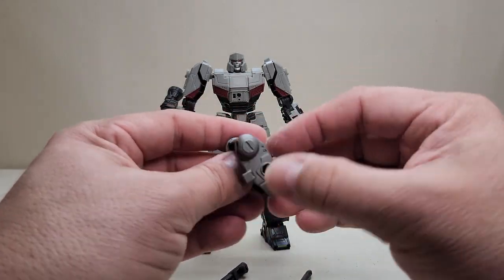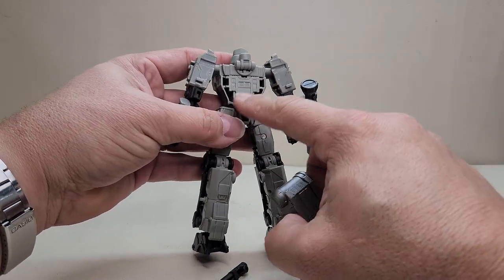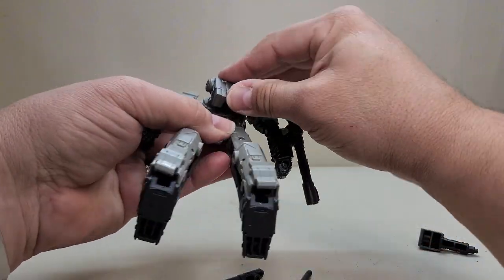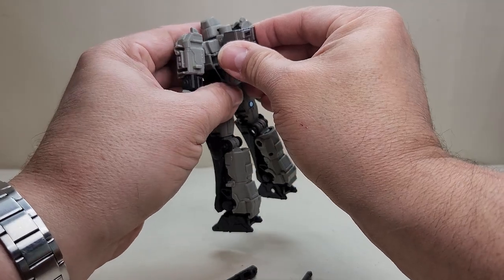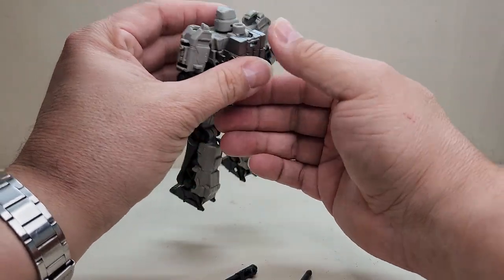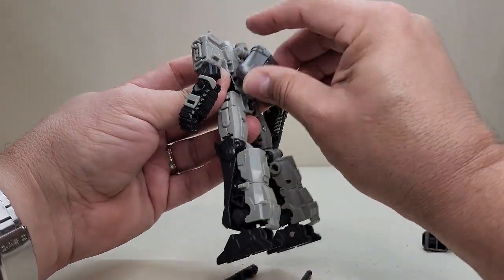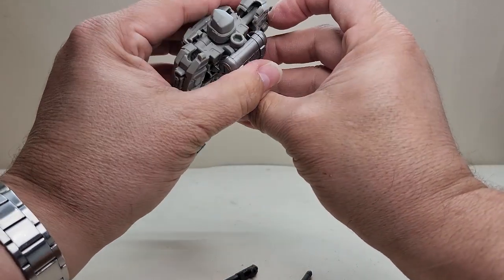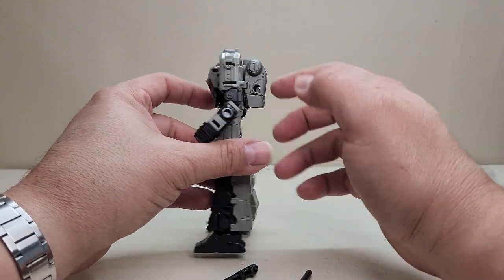These, I wanted to show these off. So this is going to be a little backpack piece right here. There's 2 tabs there, 2 slots there, and this is just going to tab into his backpack, if I line it up correctly. Oh, I think I got it the wrong way. There you go. So that's just going to line up right there. Yeah, that's actually correct right there. You want the little rounded part up to the top right there.